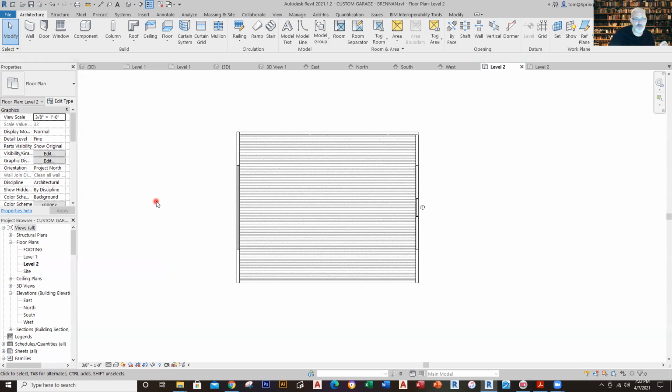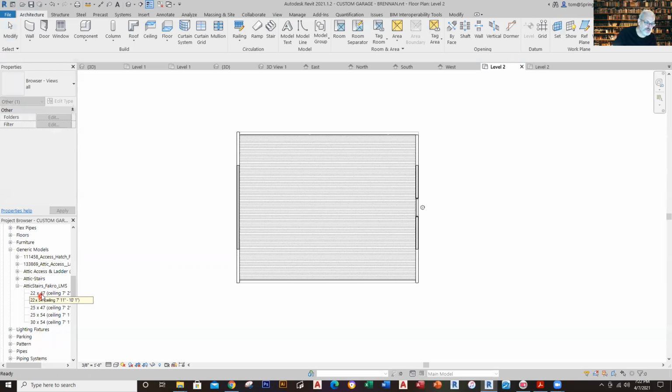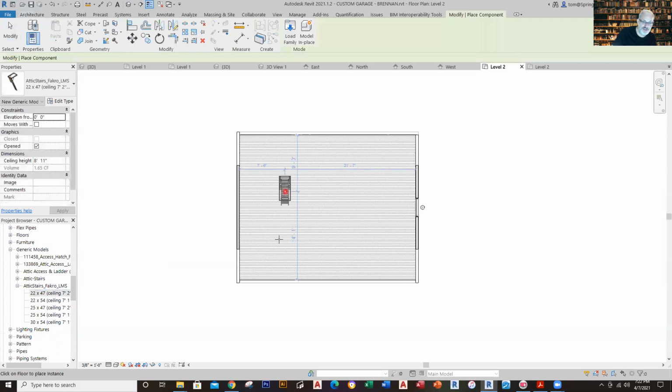Okay, so then at that point, I'm going to put in the attic stairs. Now we talked about the attic stairs, and they would actually be down here. They're at 22 by 47. I'm going to grab this and pull these into here. Now you'll see they do show up here. And to rotate these, I'm going to hit my tab key, or my spacebar rather. Oops, not doing it, is it? Okay, so I'll go ahead and drop it.